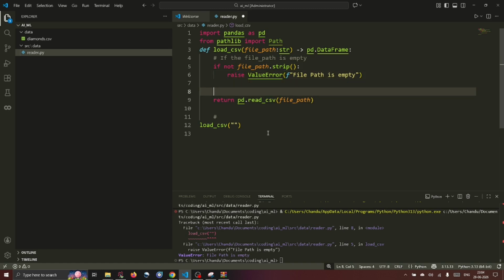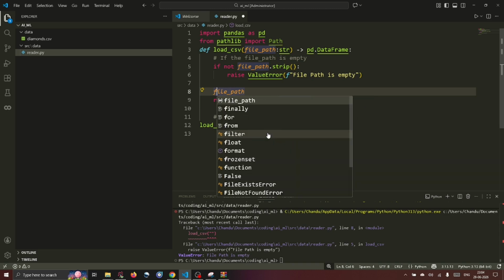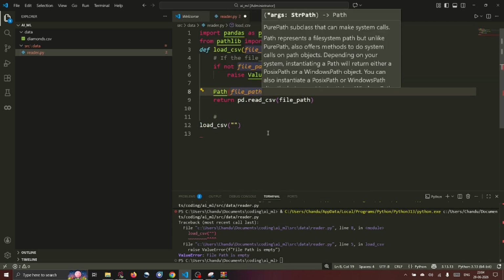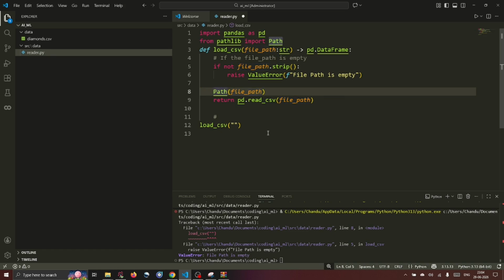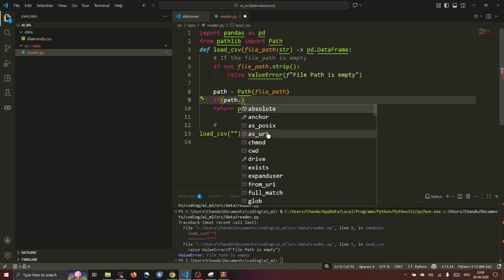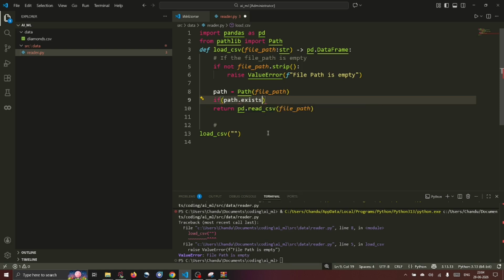My file path is a string as of now. If I pass it to Path, it becomes a path object. Now this path object has a lot of useful functions, like path.exists, which is one of the functions that we will be using.